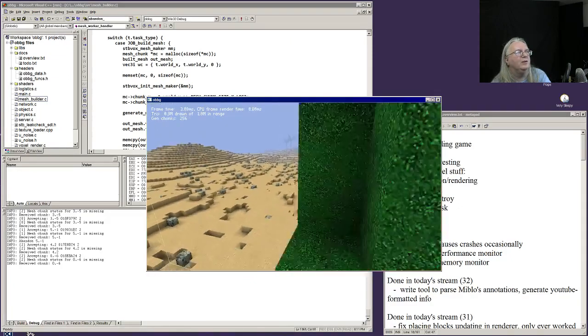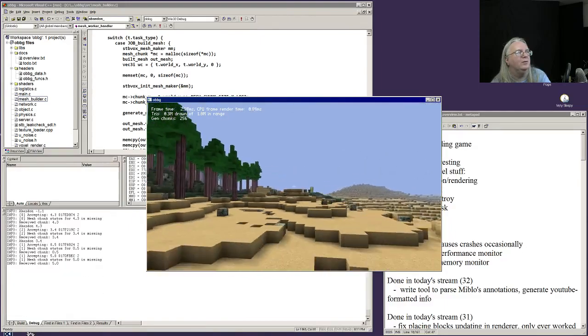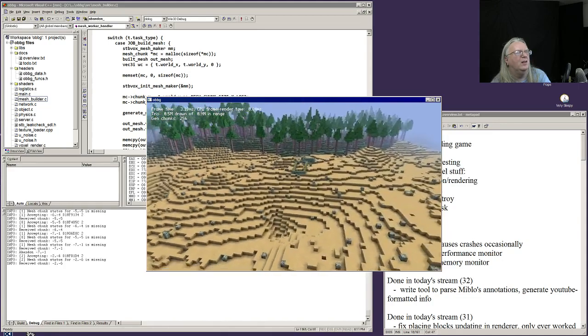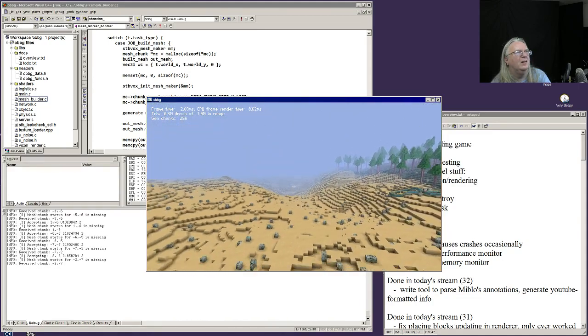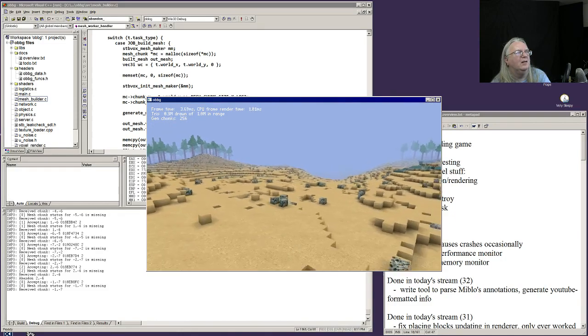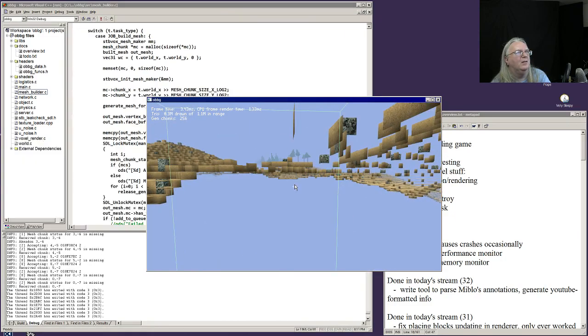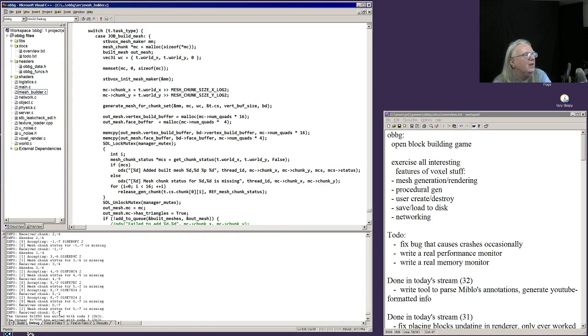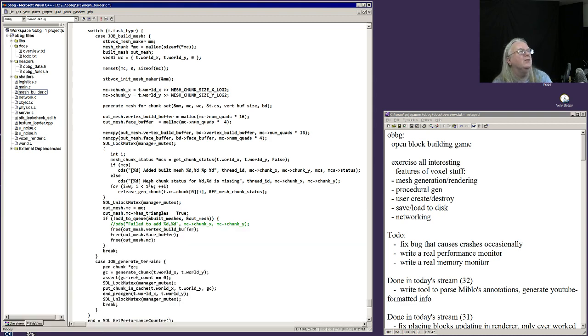Hello, generate some more data. Why are you not generating? There it goes. Oops, I hit spacebar. Okay. So, 0, negative 7 happened twice. The mesh chunk status was missing. We accepted it. Had the same pointer, but its status was 2, both times. And let's check what status 2 is.